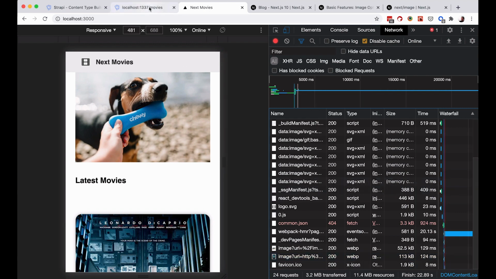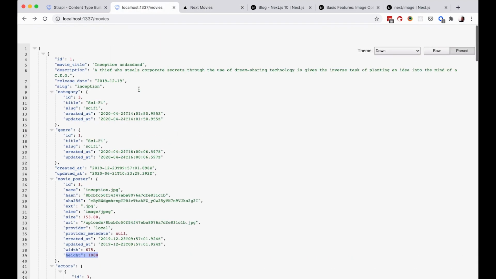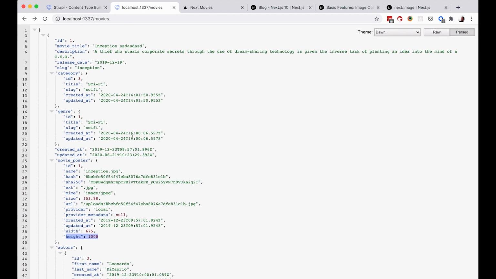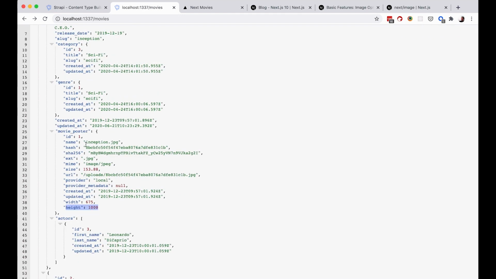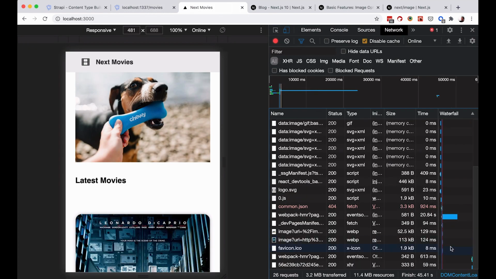But if we check our endpoint for the movie inception, you can see that movie poster actually provides you with the size in kilobytes for the image, and that size is 153. So we saved 40 kilobytes for this image, right? Because this one right here is 113.